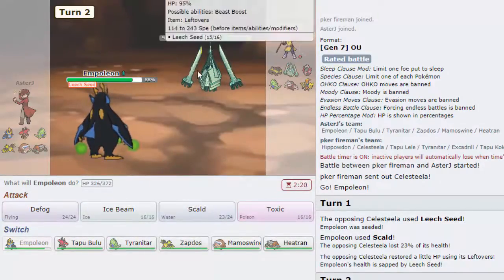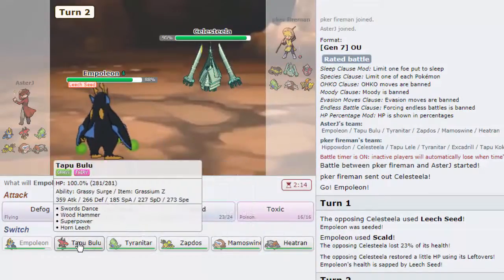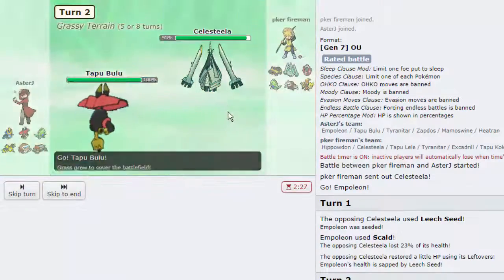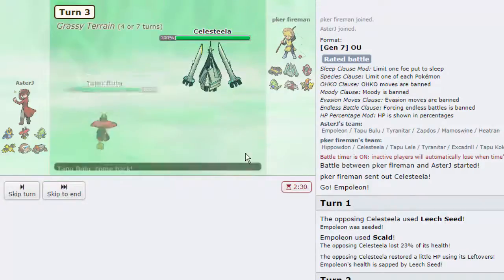Now, he's definitely going to Leech Seed again, but there's not much I can do about that. Well, actually, I can go Bulu first. He's definitely going to Leech Seed again. There's no chance he doesn't Leech Seed first, yeah. And then we go Heatran on the Heavy Slam or Flamethrower. And we take it quite well.